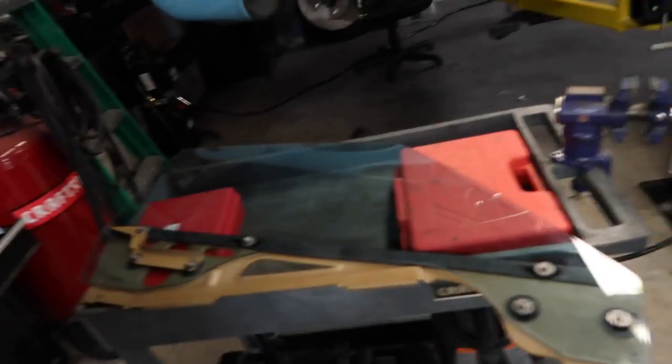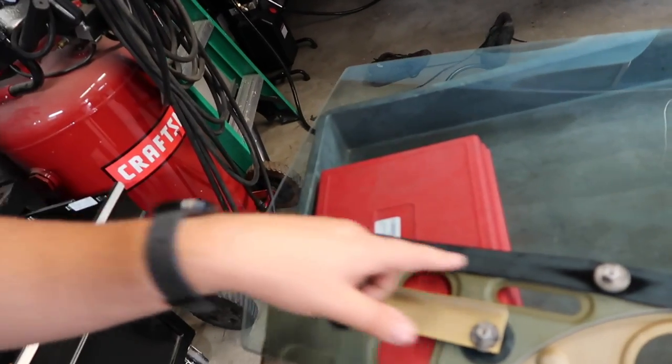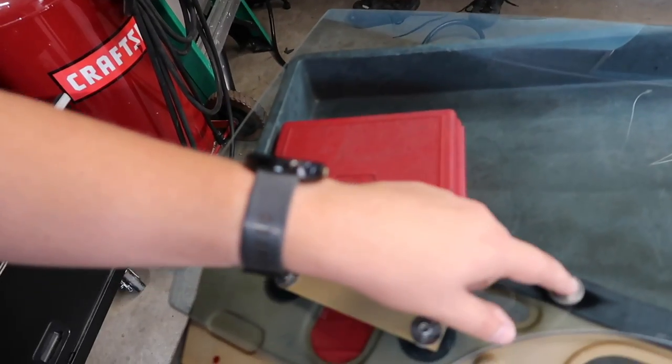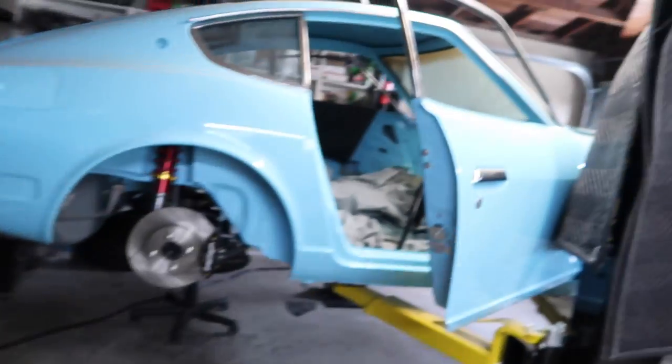So the glass is done. One thing I did here on these guys is I got a drill bit and made the hole a little bit bigger. It made it easier to get this screw in there. But yeah, once you have that on there, you just trim the edge, tighten everything up, and it's ready to go in the door. So let's go ahead and do that.